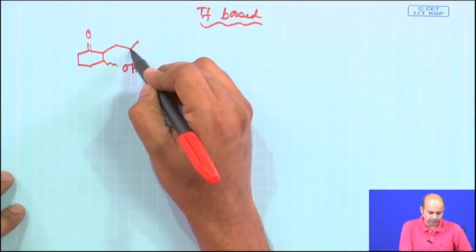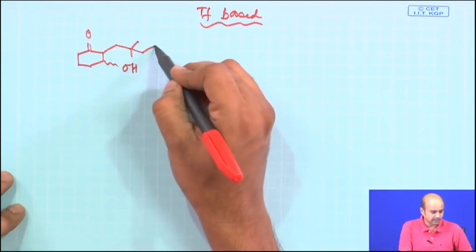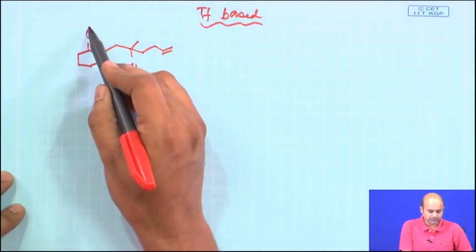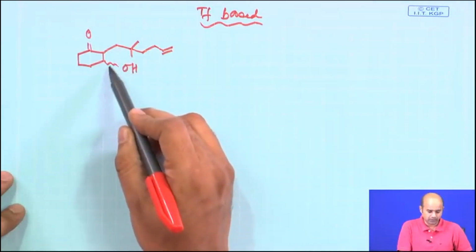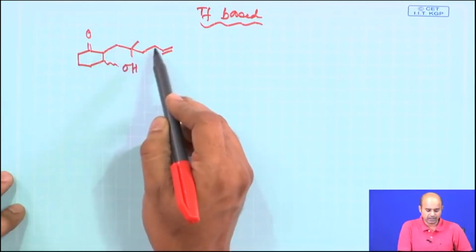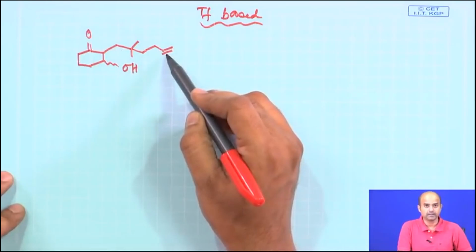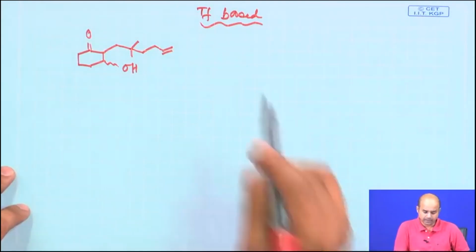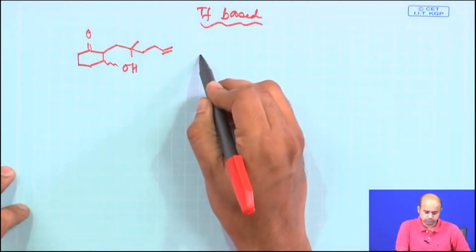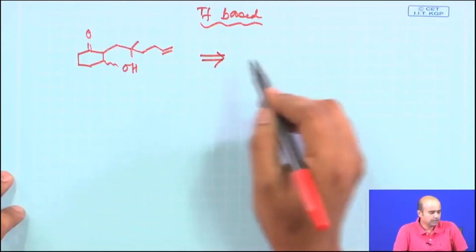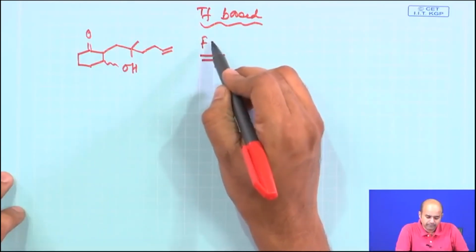cyclohexane based compound, cyclohexanone rather, and then it is having a carbonyl functionality at one end, a hydroxy functionality, and in between it is having a long chain alkyl appendage at one end, with a pi unsaturation. The starting material I am not giving; I am rather asking you to cut short or make a disconnection so that the molecule can be suitably made.